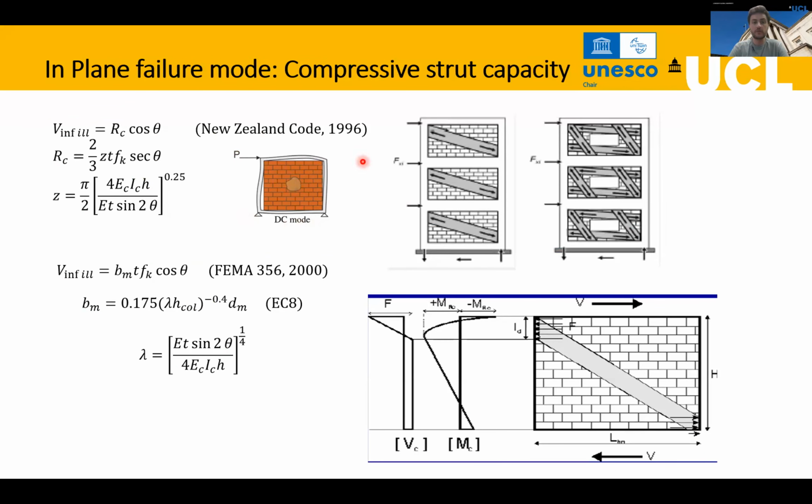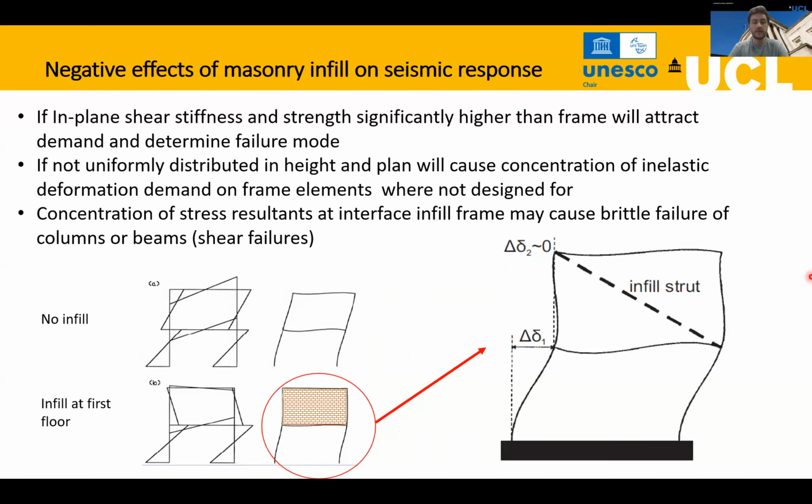And in particular, when we analyze this type of walls inside a frame, as you can see here, what will happen with this frame is that you will have a behavior, when you apply some lateral force, like this was a compressive strut. If you have any openings, the strut will behave something like this. But the most important problem of these struts is that an additional load that is not considered will be applied to the column over here. So you will have a different shear behavior and a different bending moment behavior. Your column probably will not be designed to withstand this type of shear behavior.